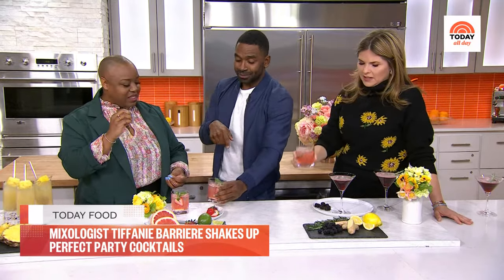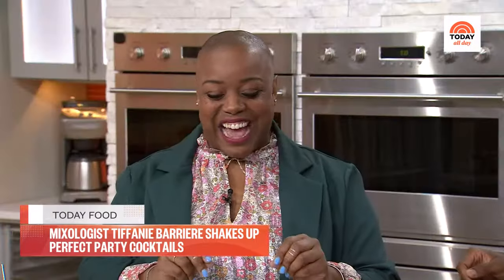It's kind of like a Paloma. I'll take this one more time. Do you agree? I do agree with that grapefruit inside, a strawberry grapefruit Paloma. It's really delicious. If you want to pinch some salt in there, do it. Yeah, I kind of do. I do too.